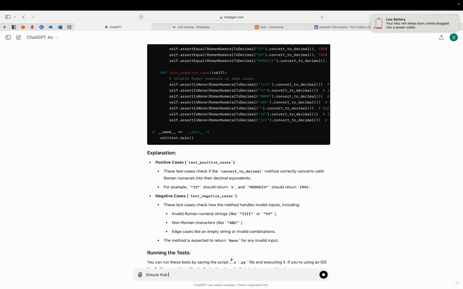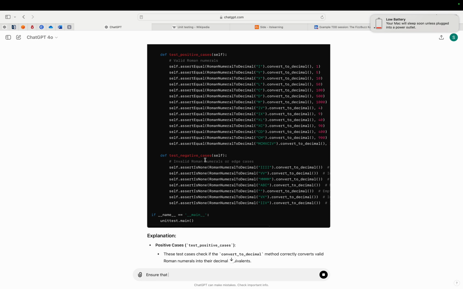Ensure. Okay, so I think that looks a bit mysterious here. So let's try to self-reflect. Take a deep breath, and use industry best practices and act as a top Harvard computer PhD Python programmer, implementing arrange, act and assert.